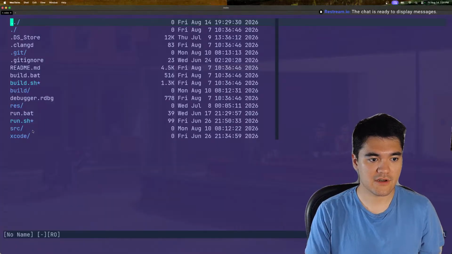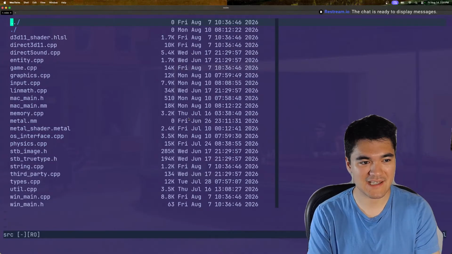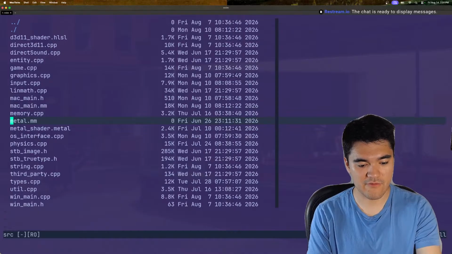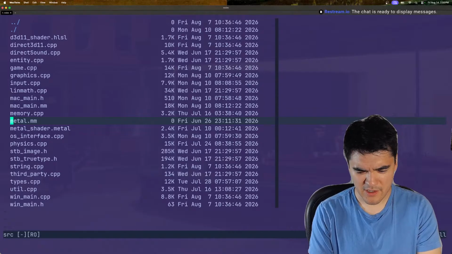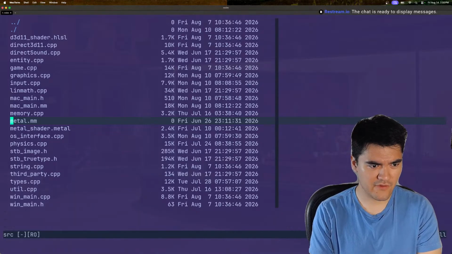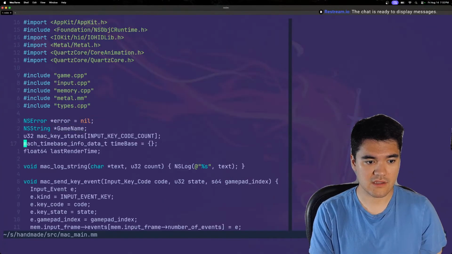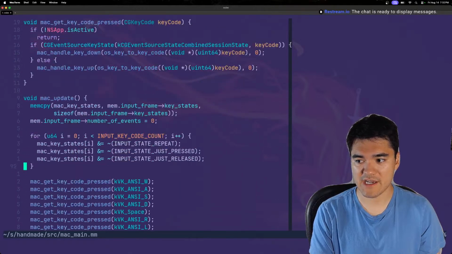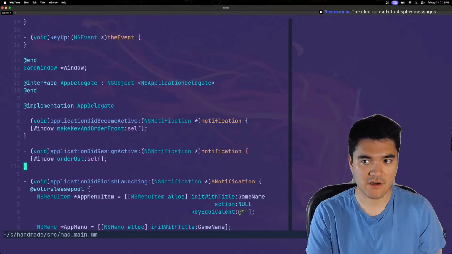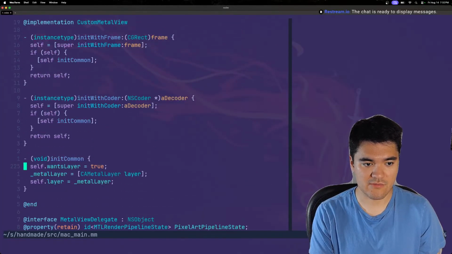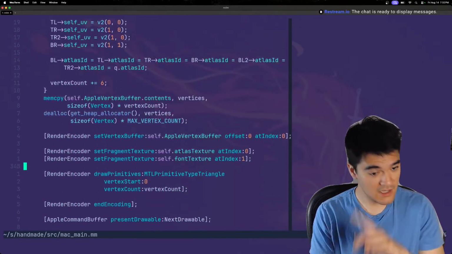All right, so we're on Mac because I had the Mac plugged in, and we have two tasks to work on for our Mac platform layer. Number one, we have to fully plumb down to metal the ability to resize the internal resolution of the game. It's something we have working on Windows right now. We just need to bring it down into the Mac layer.